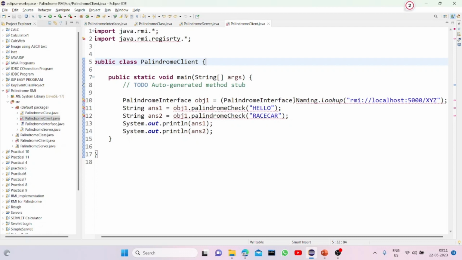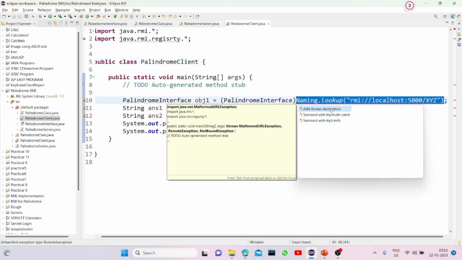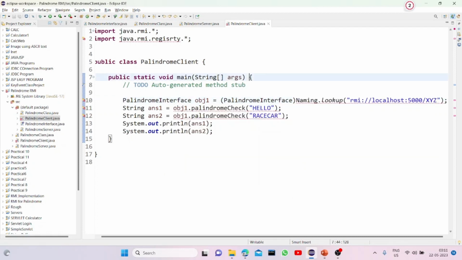I've converted it. Naming.lookup rmi://localhost:5000/XYZ. What is the error I'm getting? Throws declaration. Here I should have written throws Exception. I think this will resolve the issue, right?